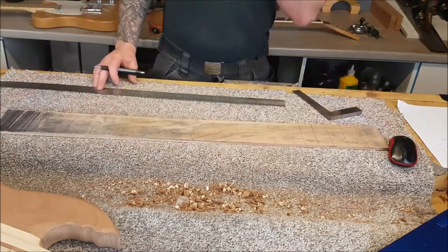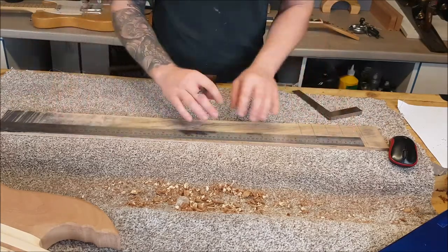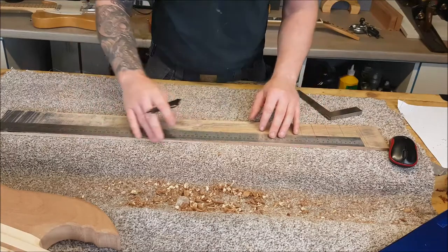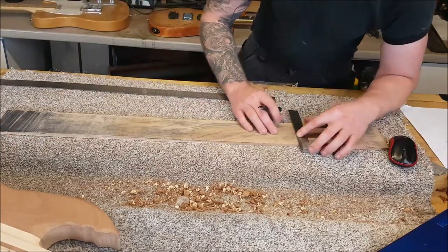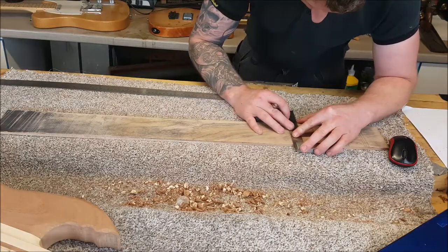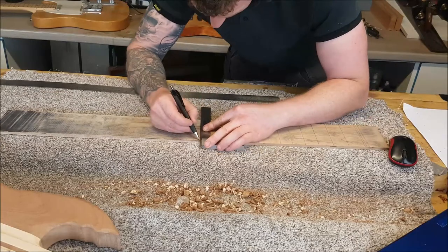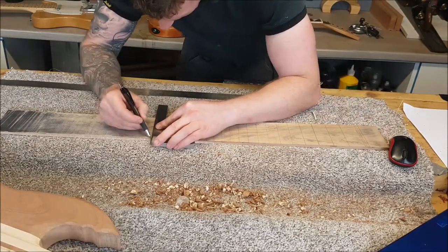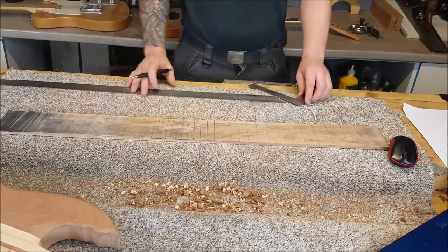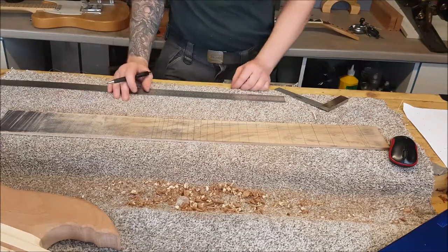Okay guys, what I decided to do there was just to leave the ruler in place, not to keep moving it each time, and mark out all my frets and then square them all across. And hopefully we should be good at that. Okay, so that's all 24 frets marked.